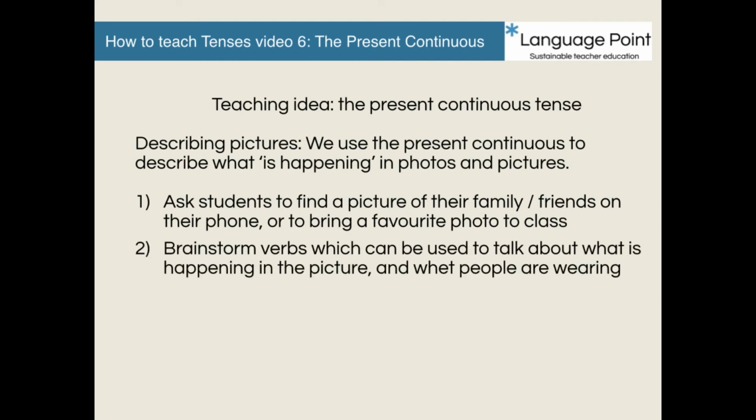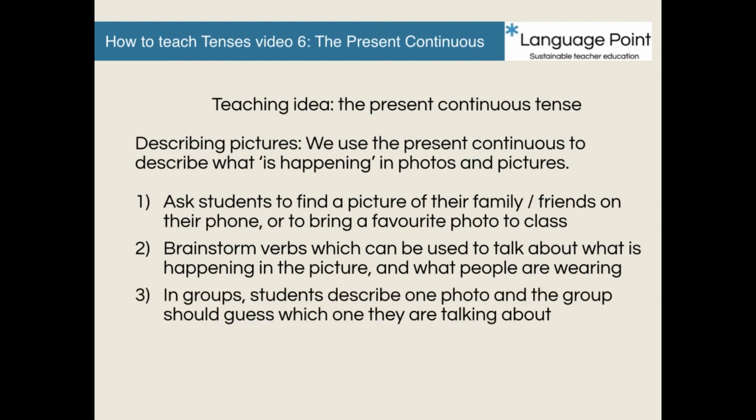Second, the students will need some verbs to describe what's happening in the picture, so they need to do some brainstorming to generate language to use when they're talking about or describing what's happening in the picture, or even what people are wearing, because that's a very common present continuous verb, wear. We often describe what people are wearing right now.